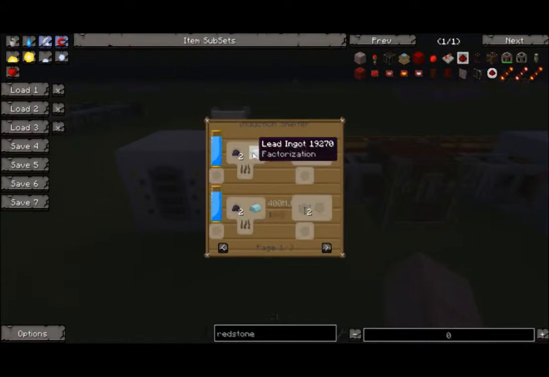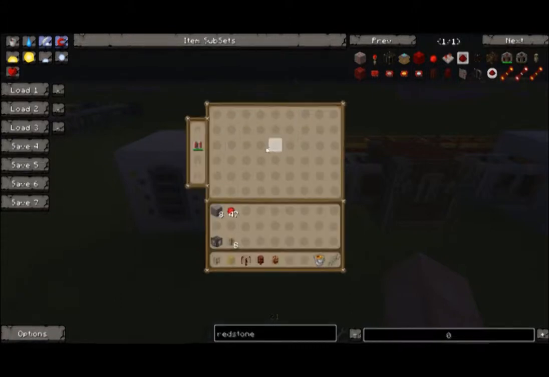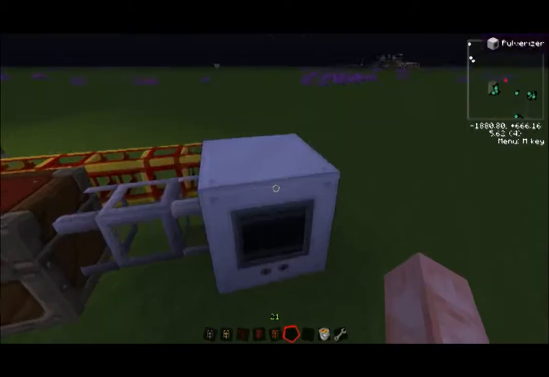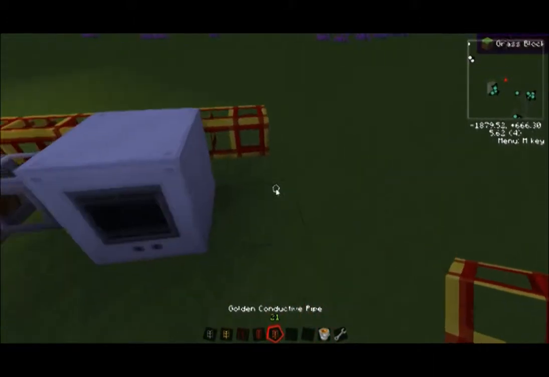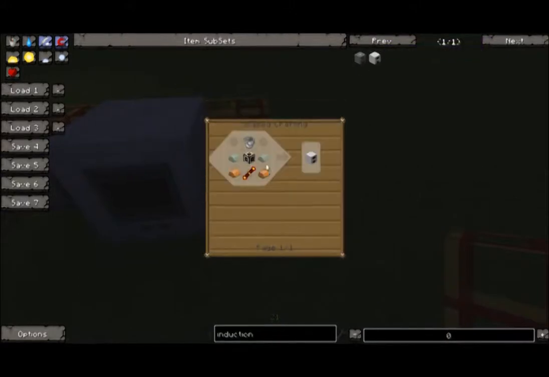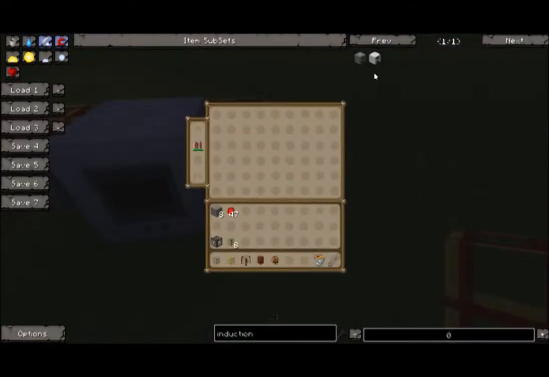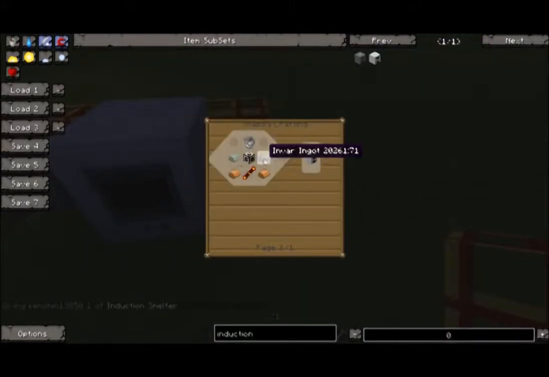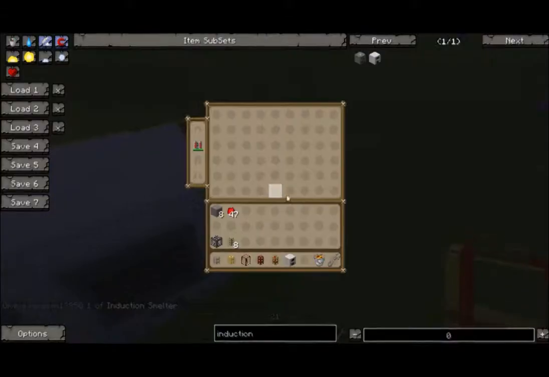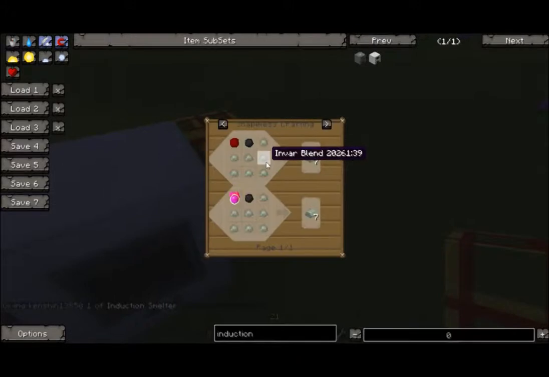So hardened glass, you use an induction smelter with pulverized obsidian and a lead ingot. Lead you can just find underground. And to pulverize things, you need this pulverizer. I didn't actually realize I need the induction smelter for this. So the induction smelter, bam, similar setup as the other thing, this magma crucible. The only catch is that it uses this invar blend.